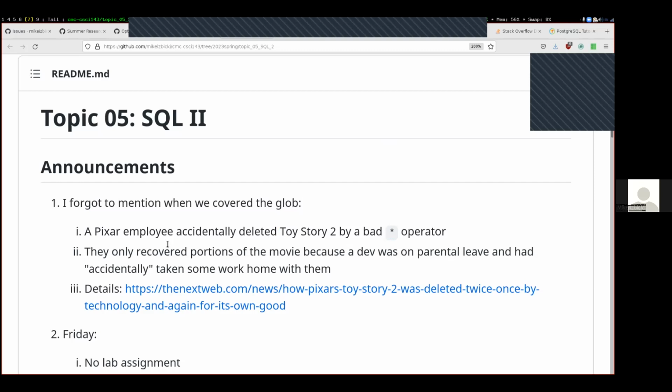They were extremely lucky that one of their employees who was on parental leave had taken a copy of the movie, so they had a local copy on their laptop at their house, and they were able to recover about 70% of the movie from that, and they were able to finish production and make it to the theaters. What? Did they fire the employee? I believe the employee is a vice president at Pixar right now.